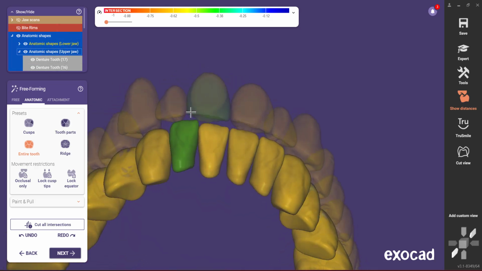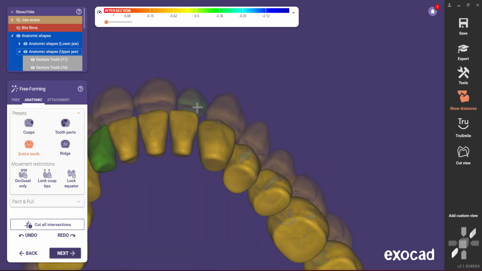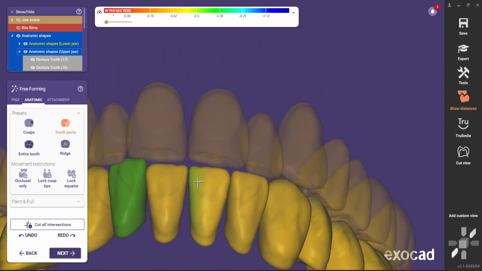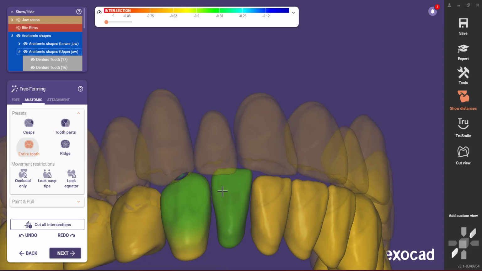So that looks good. And then you could play with individual tooth parts. Do I want to take maybe just the incisal edge up, like that one? I don't know how I got that tooth out of whack, but I need to bring that entire tooth down.